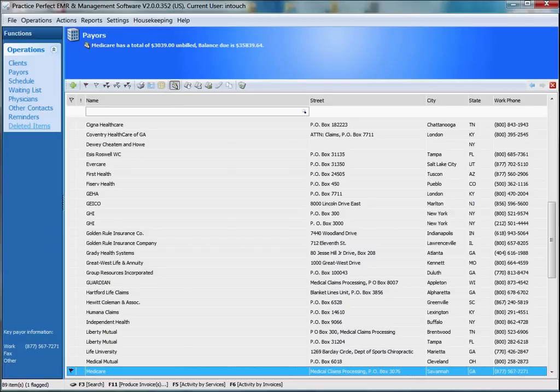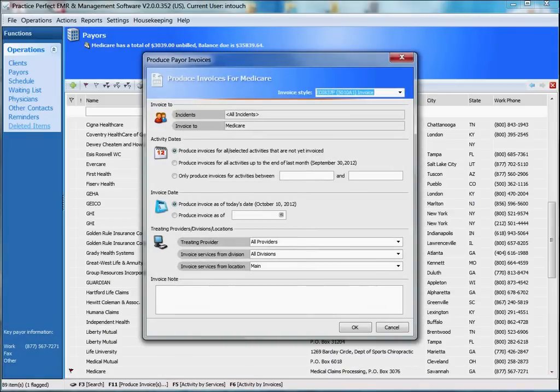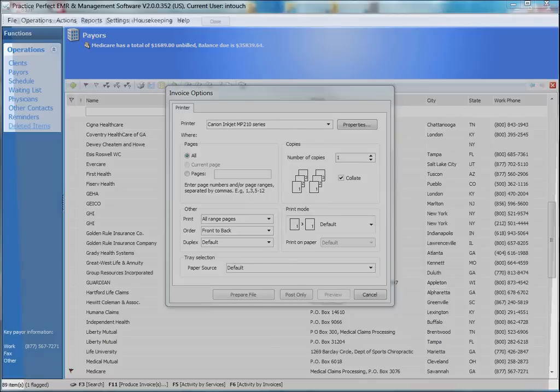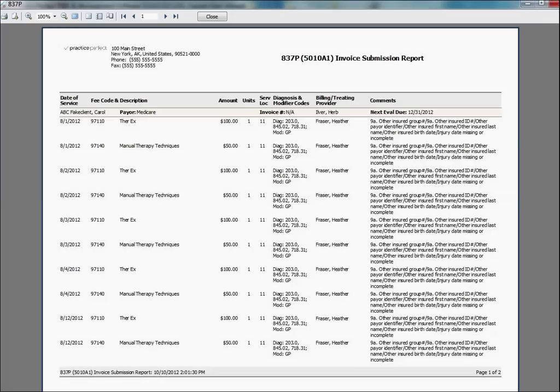Most likely you need to preview the billing prior to submission. A preview, depending on the country, will give you a different style of submission. In this example, we're looking at a 5010 invoice submission report. This report will list all of the comments that are potentially wrong with our submission. In this particular case, it's listing reasons as to why we are not ready to submit these charges yet. We're missing too much information. So we would go back into the patient's file, correct this information, and go through the same steps again.